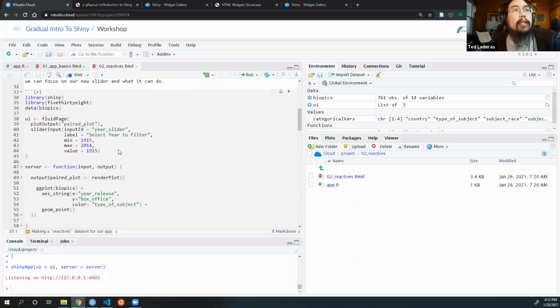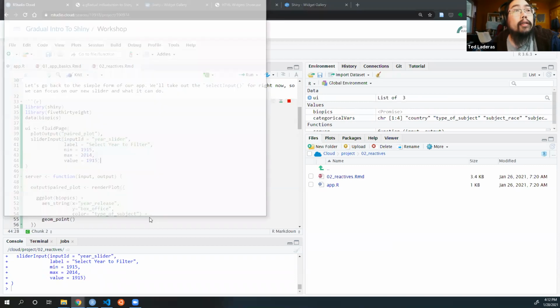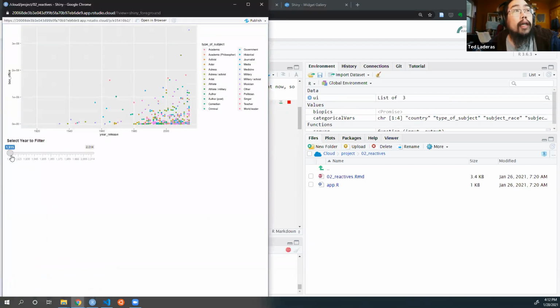The first thing we're going to do is add in our slider input control, much like we said before. Let's take a look at what the app looks like. We're just going to run this current chunk. We can modify this, and you can see that nothing happens because we haven't wired our control yet. So we want to stop the app again. Hit the stop button on this part. It says interrupt R.